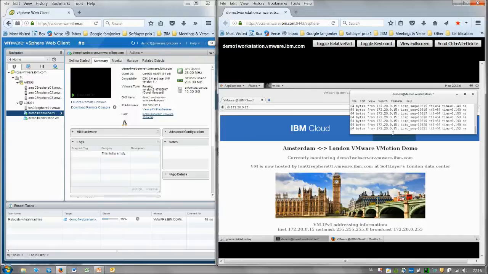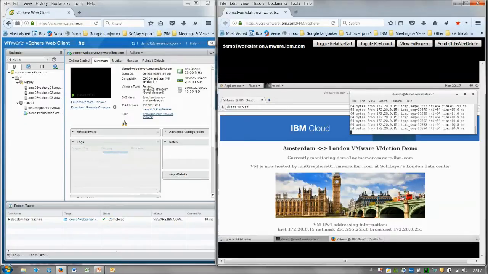And that process will reach a point where the 2 VMs are in sync on disk, RAM and CPU on both sides of the network. And at that same time, vCenter will lock the VM for an instant of a second, and the active session will be moved at that time. Here at the right, you can see that the latency is still low. It's still much less than 1 second.